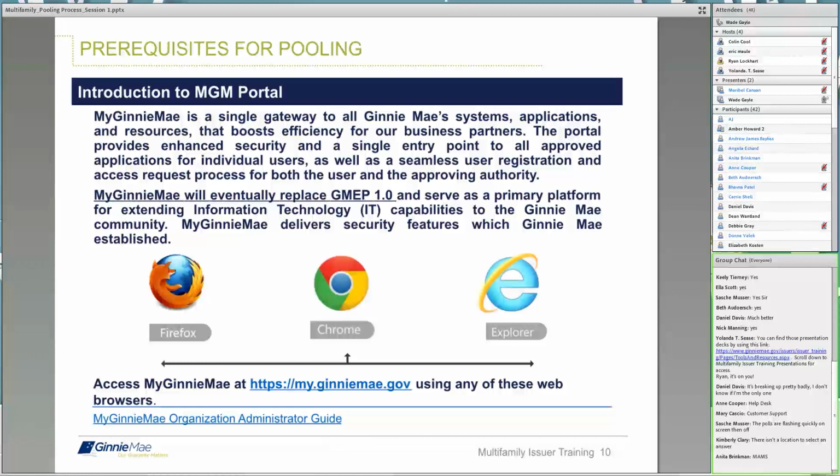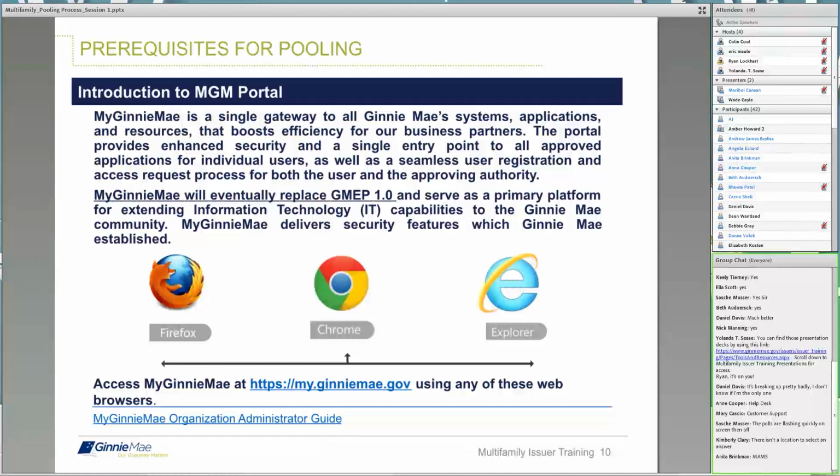I'm sure everybody has been using My GenMay since 2020. And of course, that's the simple gateway to all GenMay system, application, and resources that boost the efficiency for business partners. The portal provides enhanced security and a single entry point to all approved applications for individual users, as well as a seamless user registration and access request process for both the user and the approving authority.